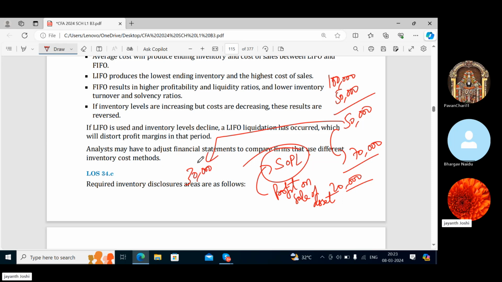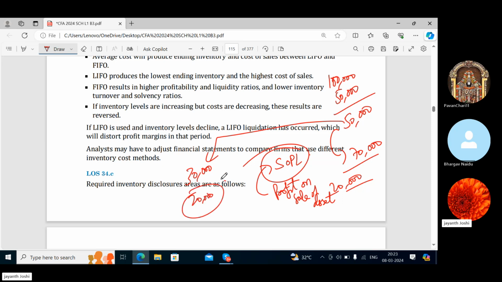Now you'll ask a question: sir, then is this an impairment loss? Impairment loss and revaluation gain are only applicable when you're holding the asset till its maturity, that is, the whole useful life. You don't have the intention to sell the asset midway. But when you sell it, you get the money in your hands. It's realizable income and has to be recorded in the statement of profit or loss. Any loss also goes in the statement of profit or loss. That is a 20 loss.